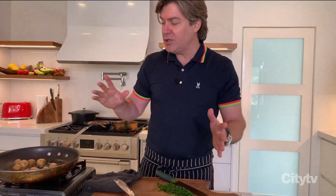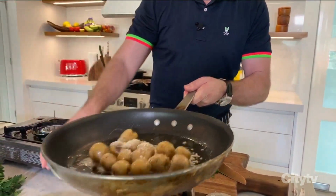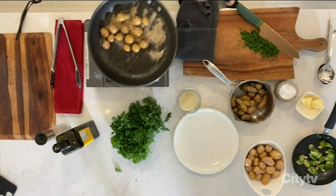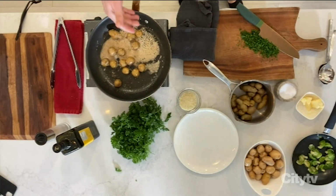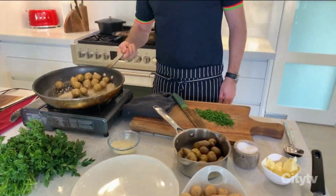So we just boiled these new potatoes until they're super soft with a little bit of salt water. We're not gonna crush them or anything. We did olive oil and butter here. You can see it's just starting to foam up, and now the panko breadcrumb goes in. Oh boy. We're just gonna toast that off, and as they roll around in the foamy hot butter, the panko is gonna grab them and hold on and hug them a little bit, and it's just gonna be the most beautiful thing in the world because you have this crispy potato on the outside and this soft, lovely, brand new potato on the inside.